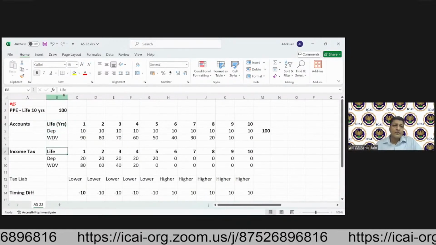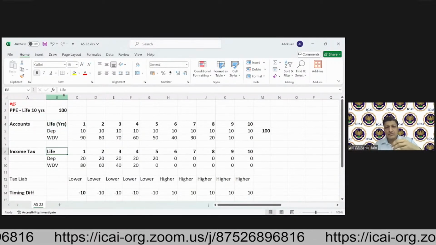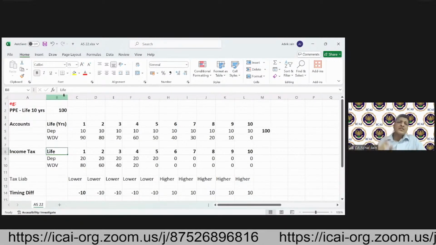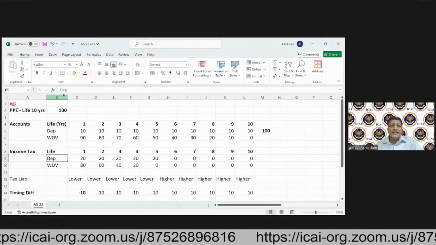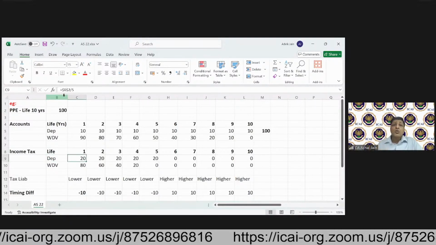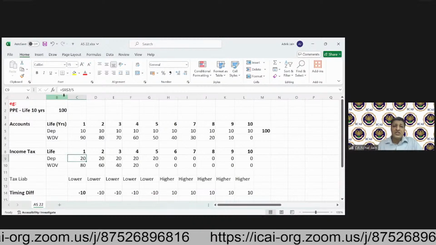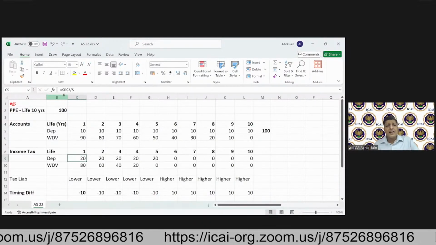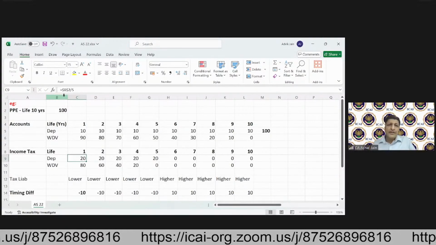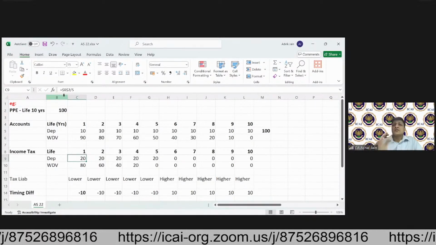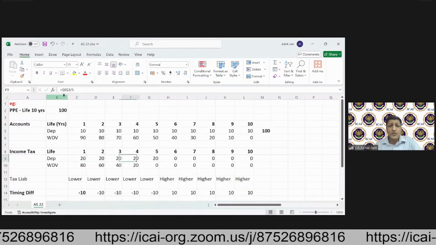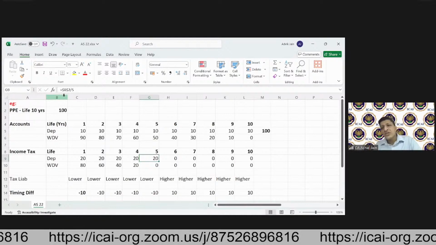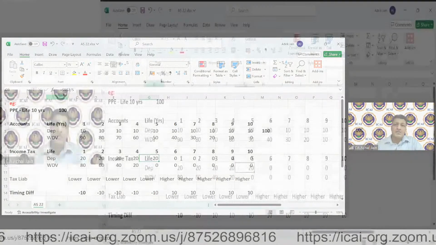Fine. Now, let's go to income tax. Now, for the purposes of just solving this question, let us assume that under income tax, 20 will be the amount of depreciation every year. Because the rate regime will apply, forget this written down value method or SLM method. I'm just giving you the amount of depreciation. So let's suppose over a period of 5 years, 20 depreciation will be charged or will be allowed as per income tax.